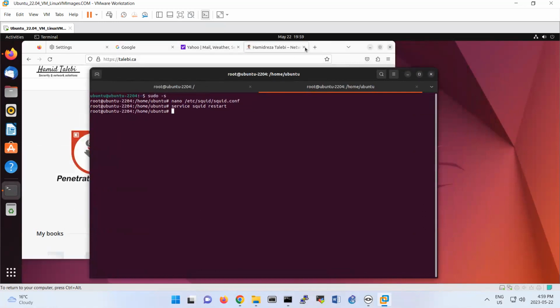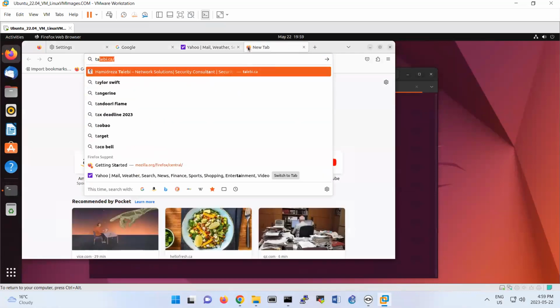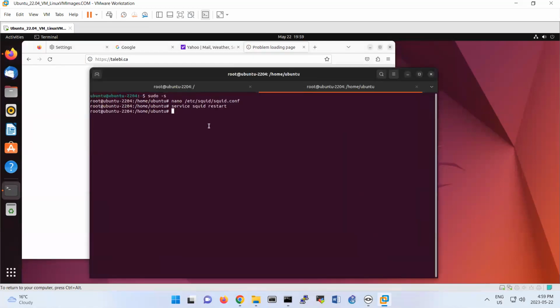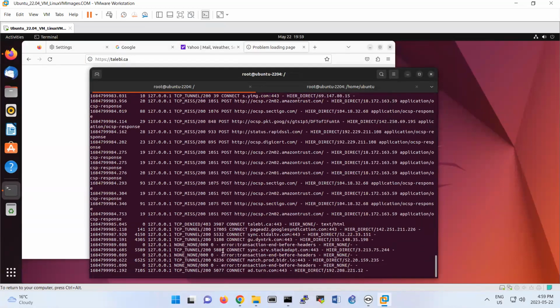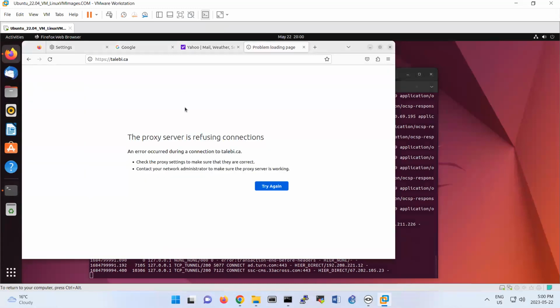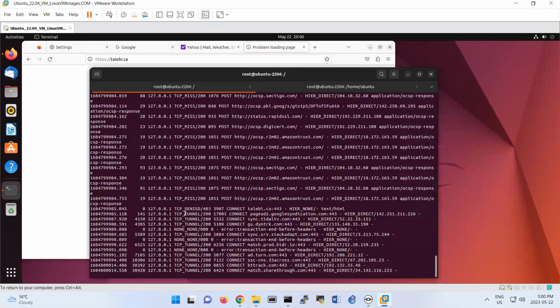Yeah, there you go. Now if I open halabi.ca, the proxy server is refusing. Let's look at the logs. Here it's showing that you want to reach halabi.ca and it is denied. So this is one of your screenshots for step 2 of the Squid ACL skill. Basically step 2 is asking for reaching that website, and step 3 is asking for the logs that you should receive on this page.